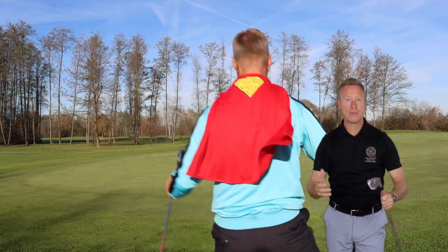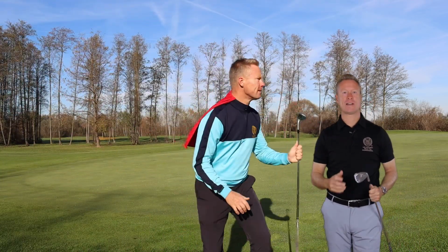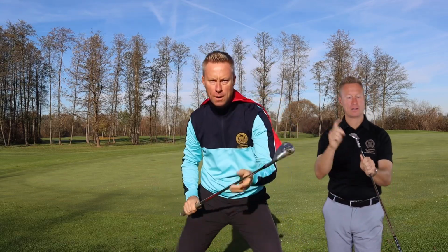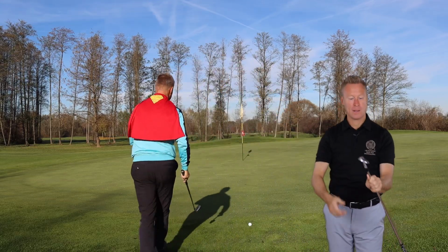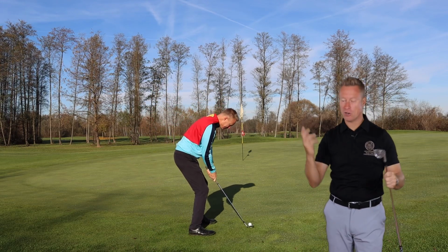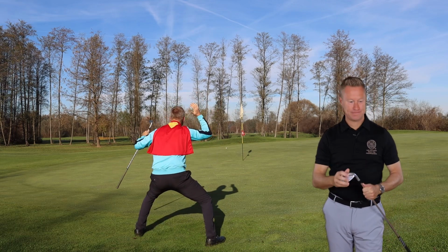Now whoa, before we even kick off, grip pressure is absolutely massive. If you hold too tight or you grab at impact, the club head won't release, and the bounce, your safety mechanism, will be taken out of the shot. Not good.